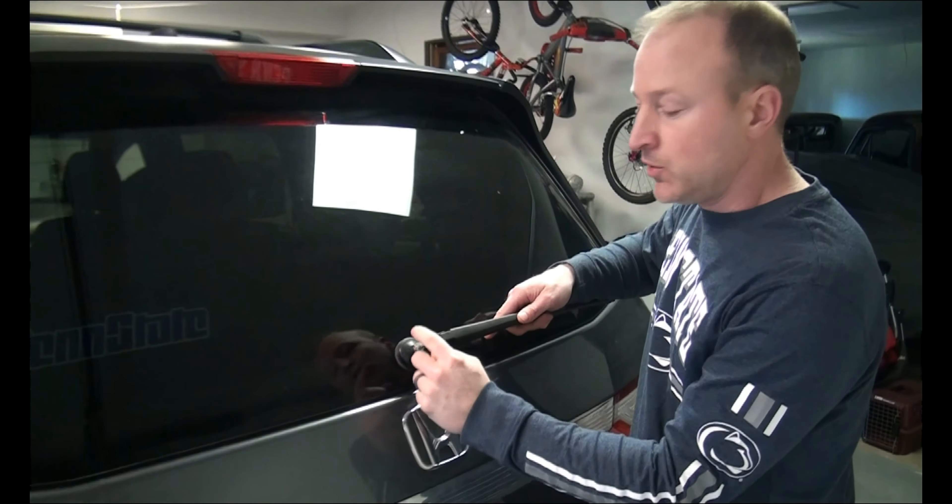If you try to use something else — a pair of pliers or some other tool — there's a really good chance you're going to break the glass and shatter this whole thing. This tool was about $15, and it's well worth it just to pop that off. To put the new one on, it's as simple as taking this plastic off, just like I showed you on the other one — pop the plastic off, slide the compression fitting over it, put the nut on, and tighten it down.